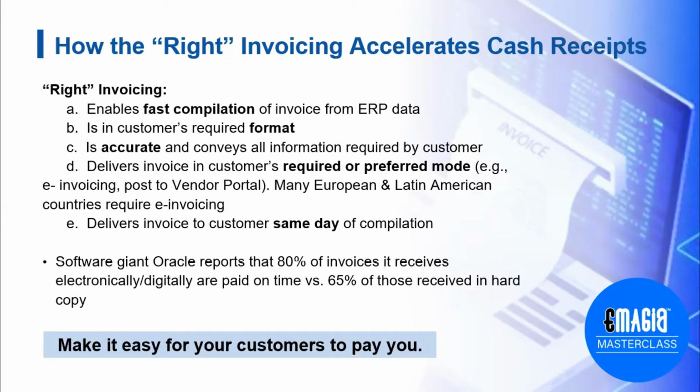And if you can't meet the customer's invoicing requirements, it's going to hurt your rating as a supplier. Are you going to be an A1 supplier? Well, if the customer requires an electronic invoice of some sort, and you get an exemption and you're still sending them paper invoices, you're not going to be an A1 supplier. Maybe an A2, maybe a B1, whatever. But you're not going to be that top supplier. Or you're going to have to hire a third-party firm to take your invoices and deliver them in the requested electronic mode, which adds expense and sometimes can add delay as well.